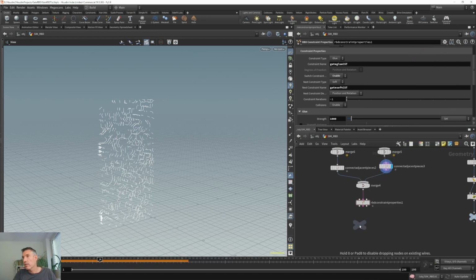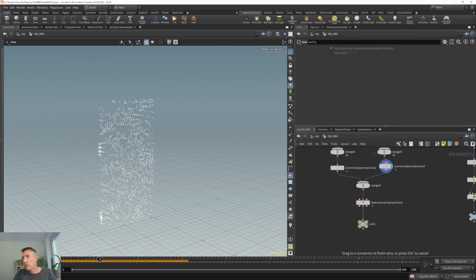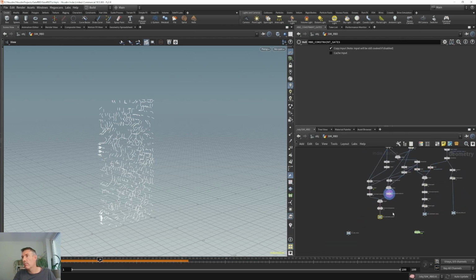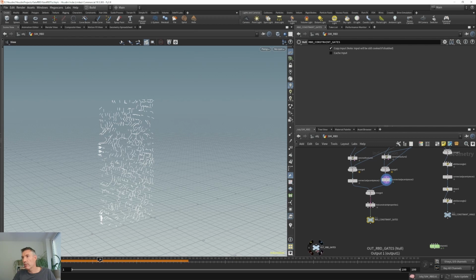These constraints I can use in the RBD. So this is the RBD, constraints, gates. And then of course I need also the geo.